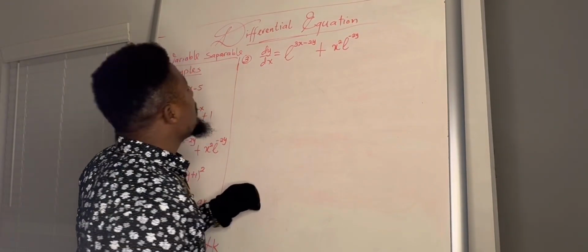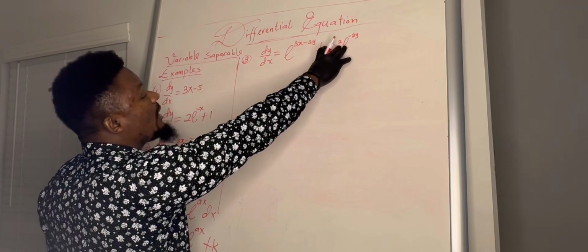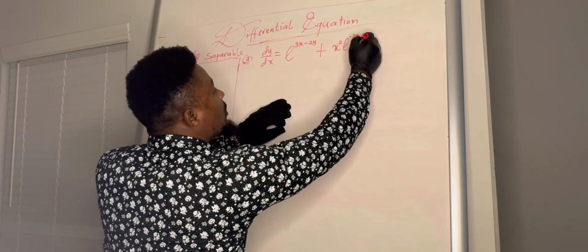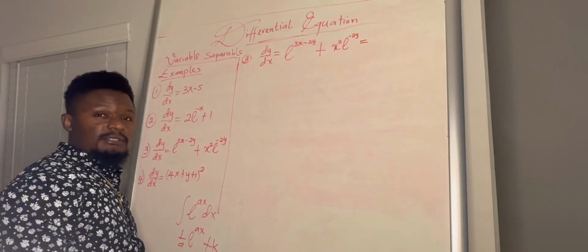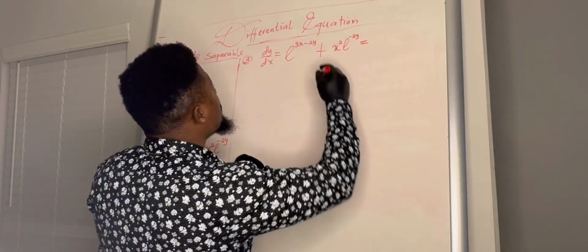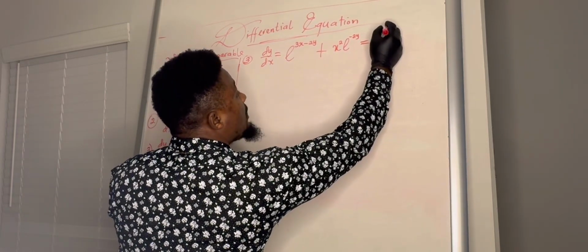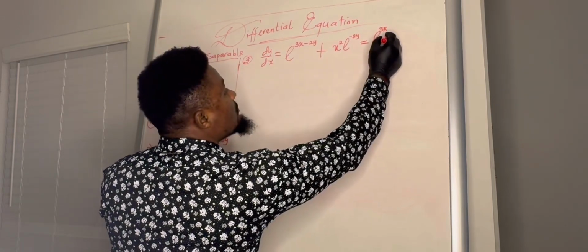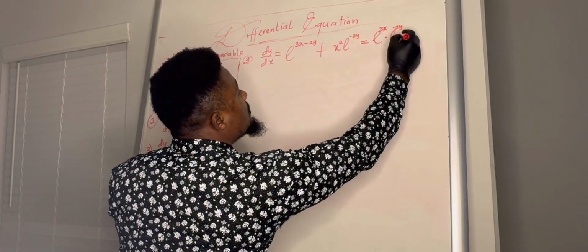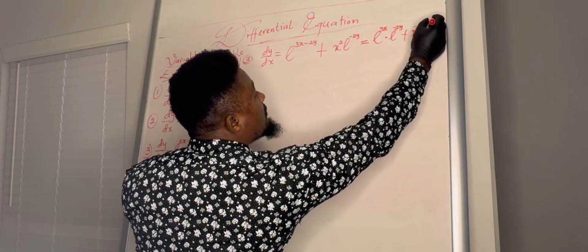Now, looking at number 3, we have the exponential of 3x minus 2y, plus x squared exponential of negative 2y. You know the rules of exponents, applying the rules of exponents. Rules of exponents, 7th grade, 8th grade. Right? Form 3, Form 2. Now, this is equal to exponential of 3x times exponential of negative 2y plus x squared exponential of negative 2y.